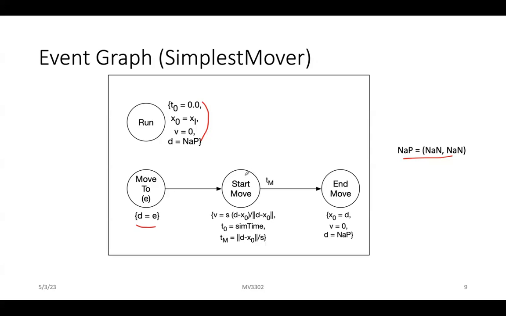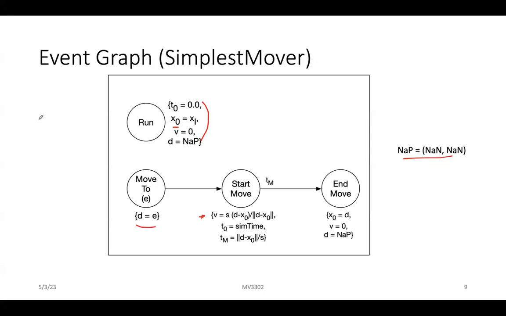It turns out that, well, what does start move do? Well, if it's well named, that means that, okay, now we're going to actually start moving. And so how do we figure that out? Well, the first thing we need is our velocity. And so what is our velocity? So let's unpack this expression here. So D is our current destination. X0, that's the place where we're sitting. This is where we last stopped. So we're stopped at this location, and we're now saying we're going to move to this destination.